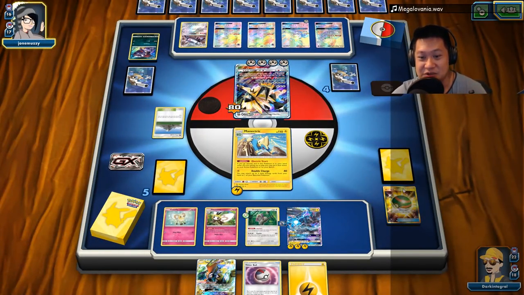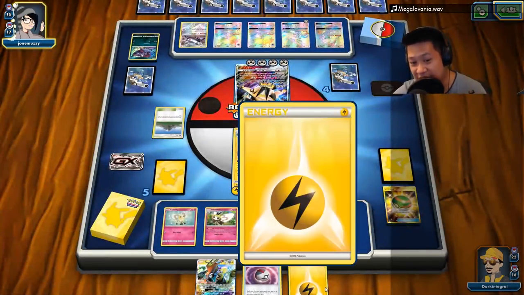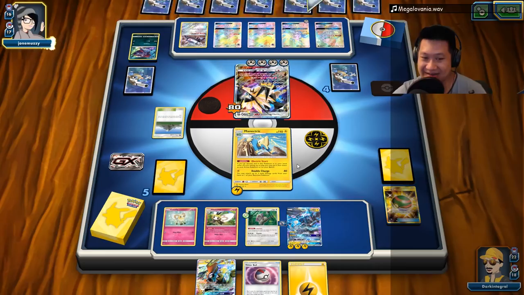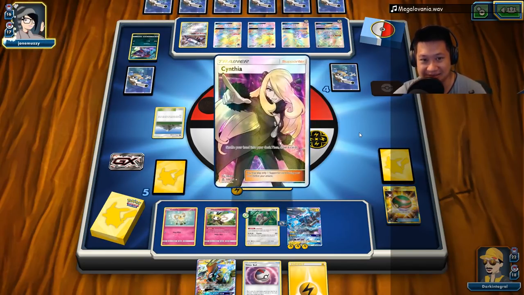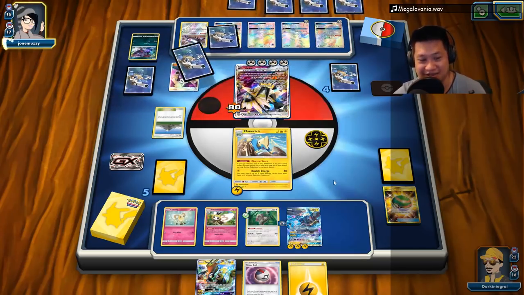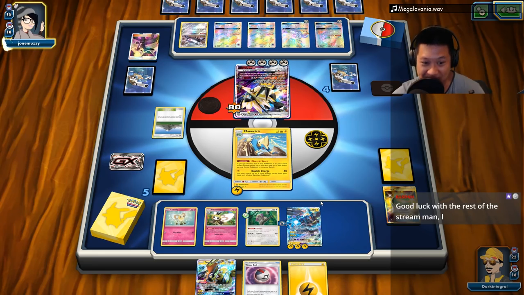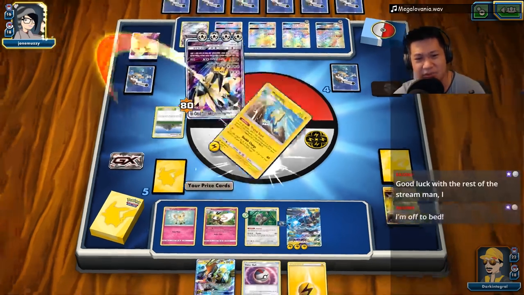Not yet, man. So there are no more energies left in my deck. Let me see. There's four in the discard, four in the field. That means there are two in the prize cards. No, there's one in the prize card. So that's a little bit scary here. So pretty much, this is the last energy I have. I'm probably not going to be able to attack with a Koko. Yeah, I can if I pull that from the discard.